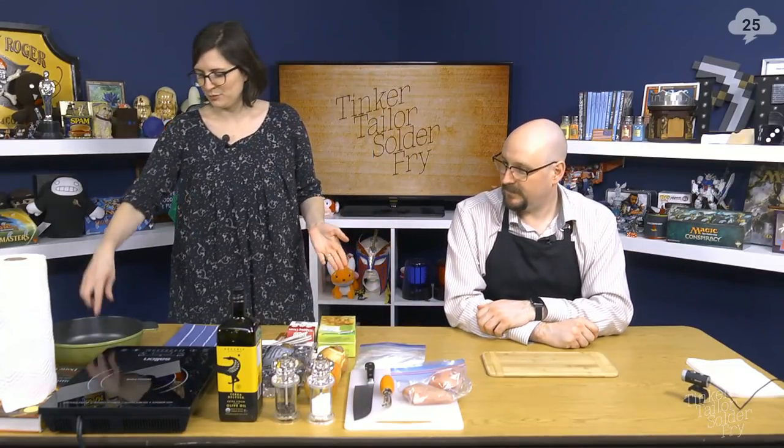What are you going to be cooking for us today? Well, I'm cooking something that sounds incredibly fancy, but is actually really easy and can be done in one pot, because that's sort of the extent of our cooking setup here. It's chicken, apples, and cream à la Normandy.